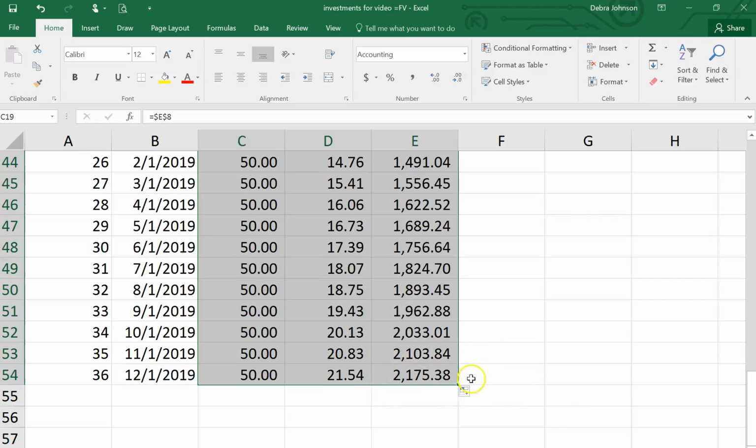In my case, with the parameters I've entered, it tells me that after 36 months of investing $50 a month with the interest rate of 12%, I would have accumulated $2,175.38. Check that against your handout to make sure it's accurate.